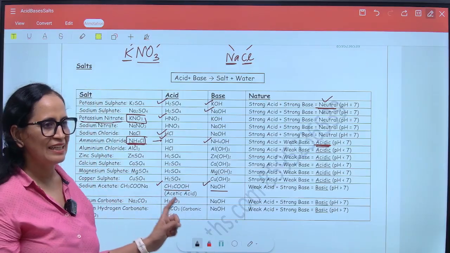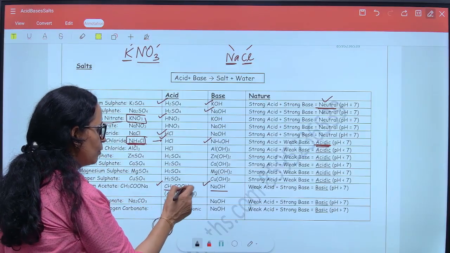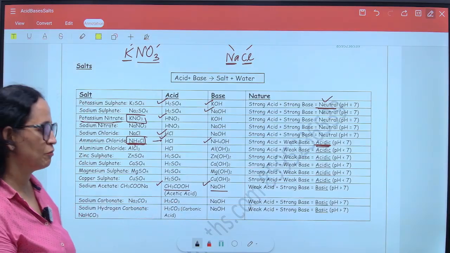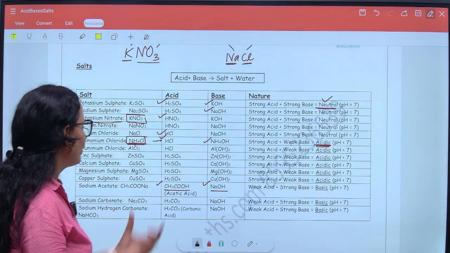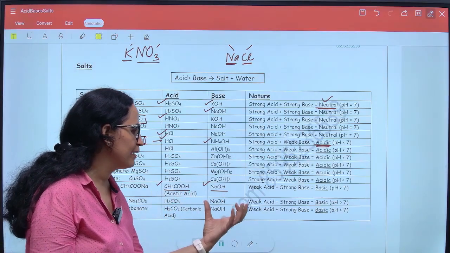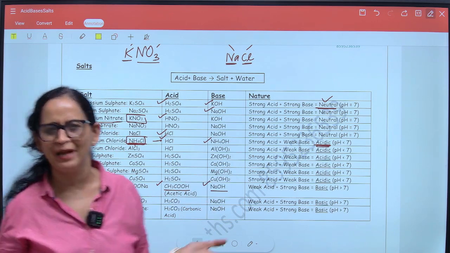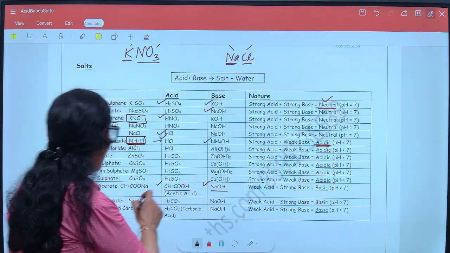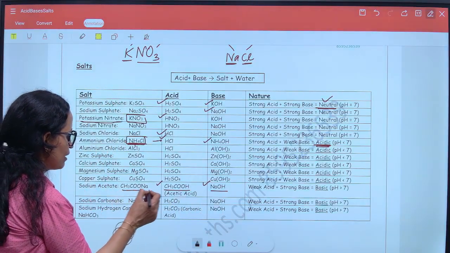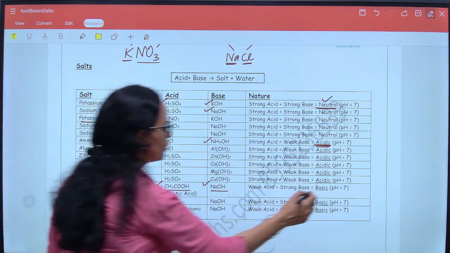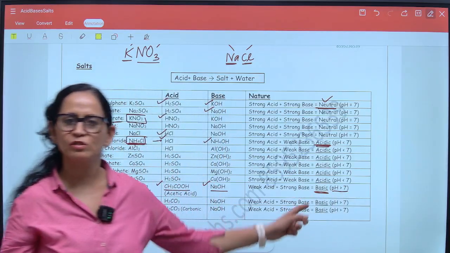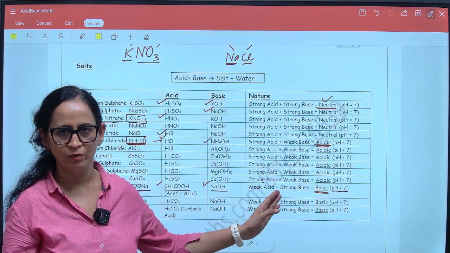It is an organic acid, CH3COOH, a weak acid. It will not produce lots of H+ ions even though it will dissociate in water. So when this weak acid and the strong base are combined, what will be the overall impact? It is going to be basic. That means the salt that is going to get formed here, CH3COONa, is going to be a basic salt having a pH more than 7. So the pH is more than 7 because the salt is basic, right?